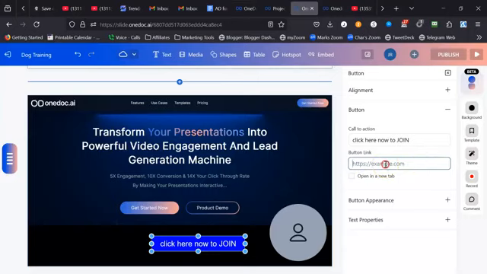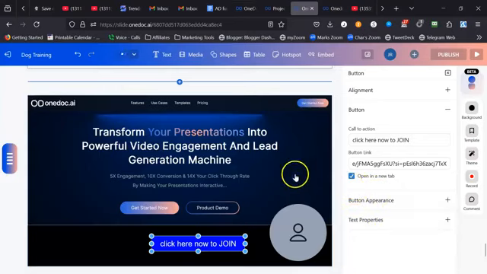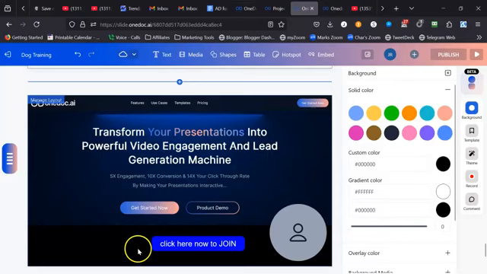Here's where we want it. And yeah, we'll open it up in a new tab. That's good. Now, I've got that page done. It does highlight, it goes to a lighter blue, which is good.